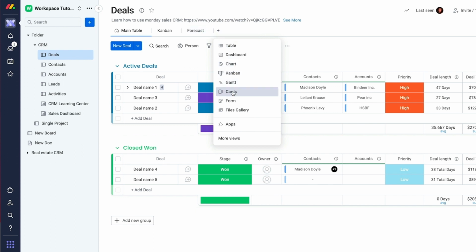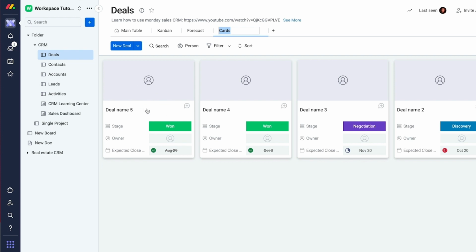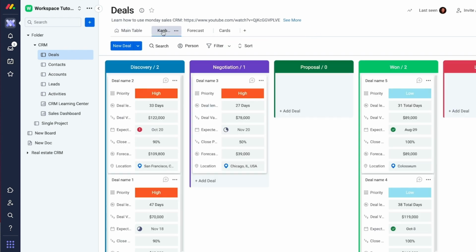But let's say that you're more into cards. So you like looking at cards and being able to see a deal flow this way. You can do that as well. And the nice thing is that you can pin this for your account or add to your favorites and then set it as your board default, where somebody else could maybe set this Kanban style board for their default look. So whoever's using the tool can customize it to their preference and how they like viewing information.